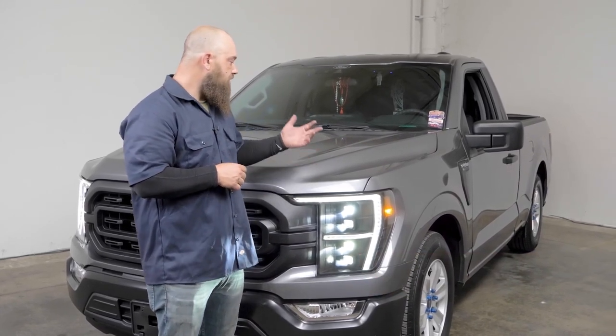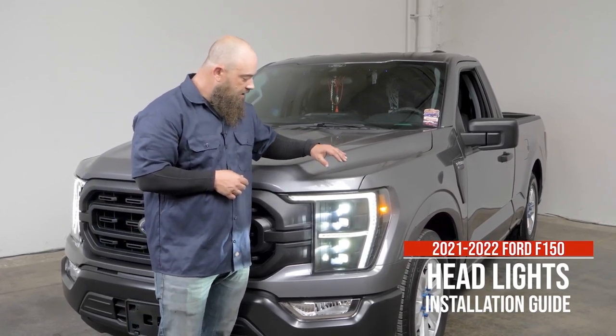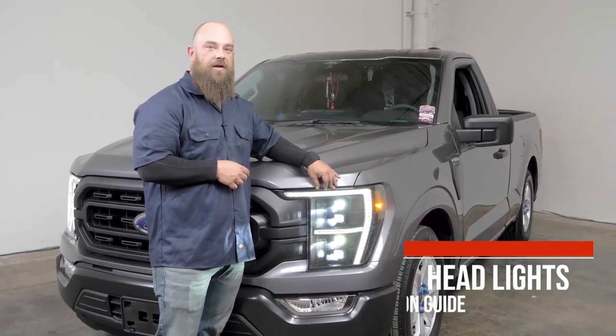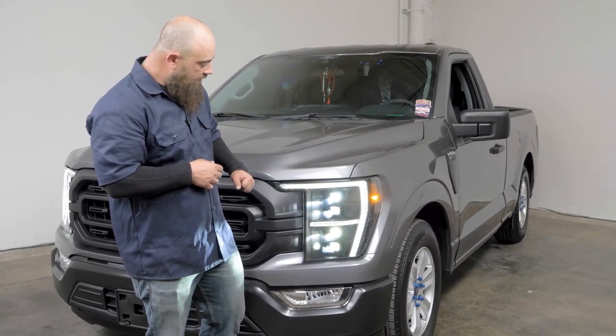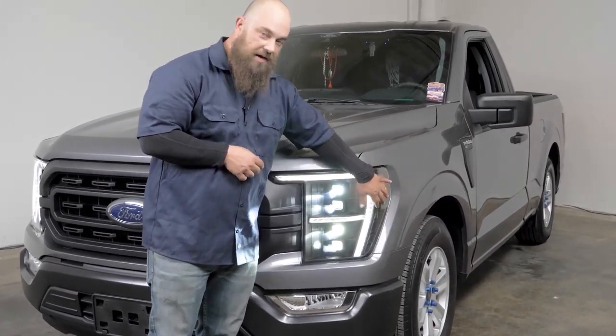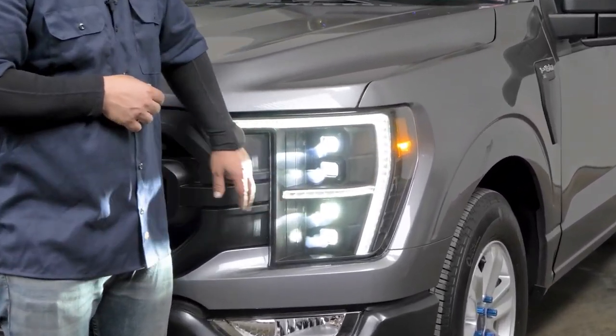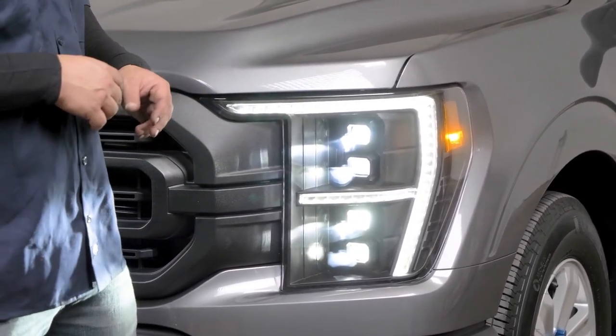And today, behind me, you can see we have a 21 and up F-150. Installed on here is our brand new full LED headlights for them. And as you can see, they are available in black with the crystal clear lens. We have our styling that goes along the top edge here and through the middle. That's going to be your initiation feature, your turn signal, and your running light.